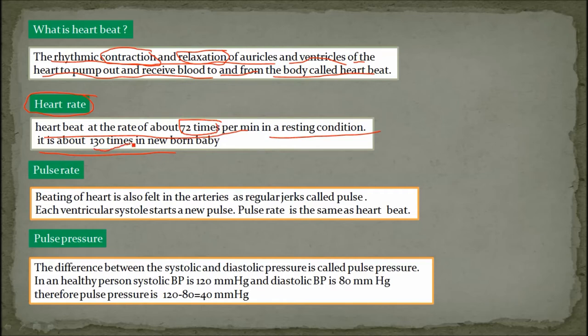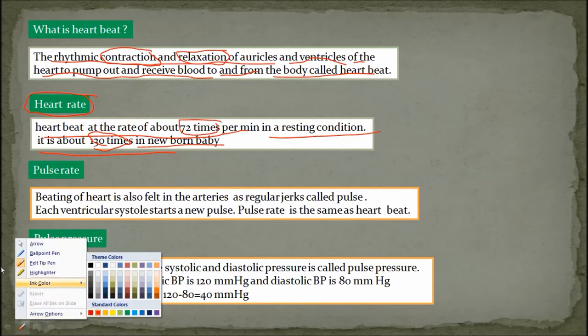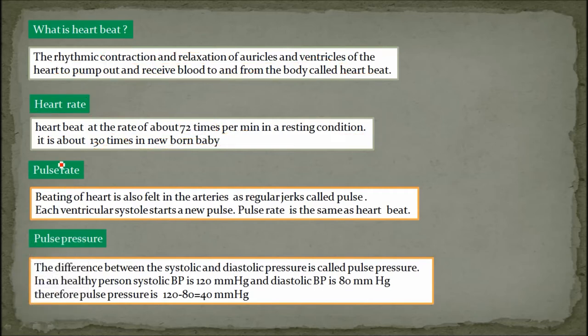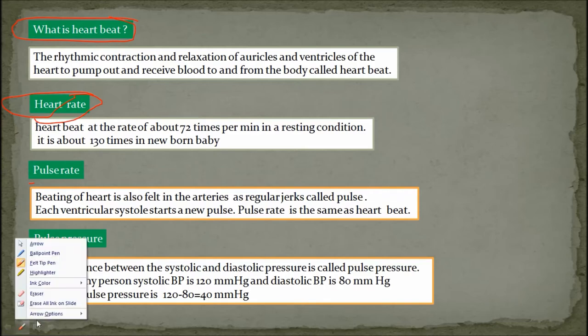Clear? As I already said on the previous slide, the heart rate may vary according to the situation. For a sports person, the heartbeat suddenly increases because more blood supply is needed in the cells. So heart rate and heartbeat are correlated. Heart rate means that 72 times per minute the heartbeat takes place in sequence, each by one cardiac cycle. So how many heartbeats are there in 72 times per minute? 72 heartbeats take place, and that is the heart rate.